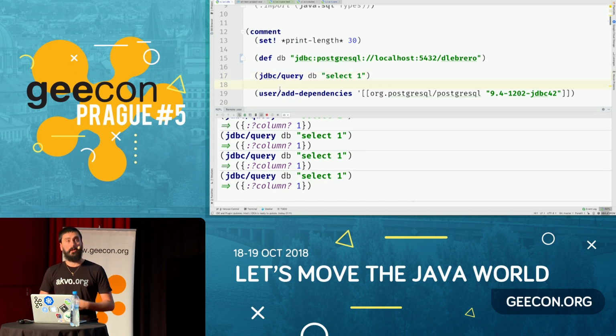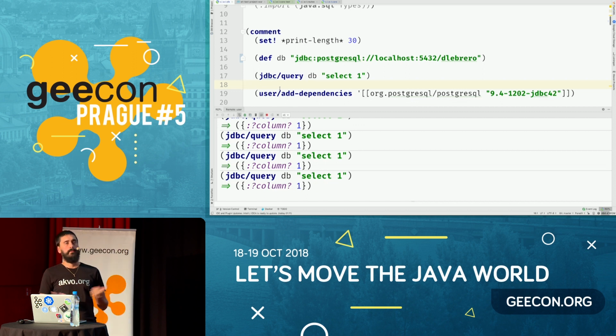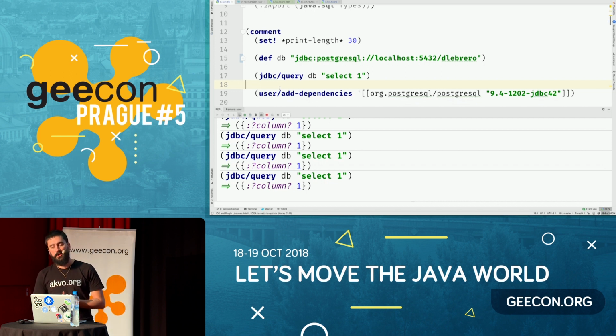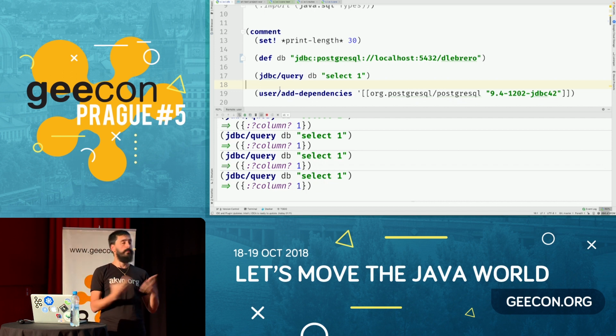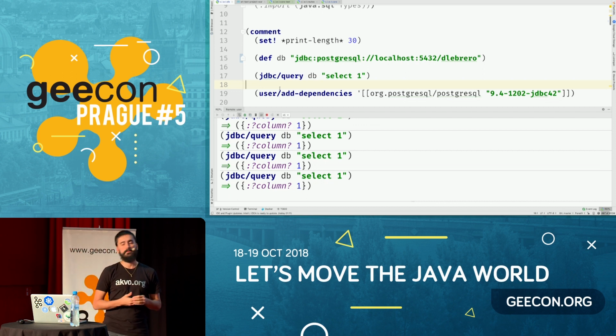So what we are going to do now is explore the real world. We know the database, but we don't know what's inside the database. So what I usually would do is open something like Postgres, Oracle, SQL Developer, put the credentials, and then start navigating and looking in the UI to see what is in there.